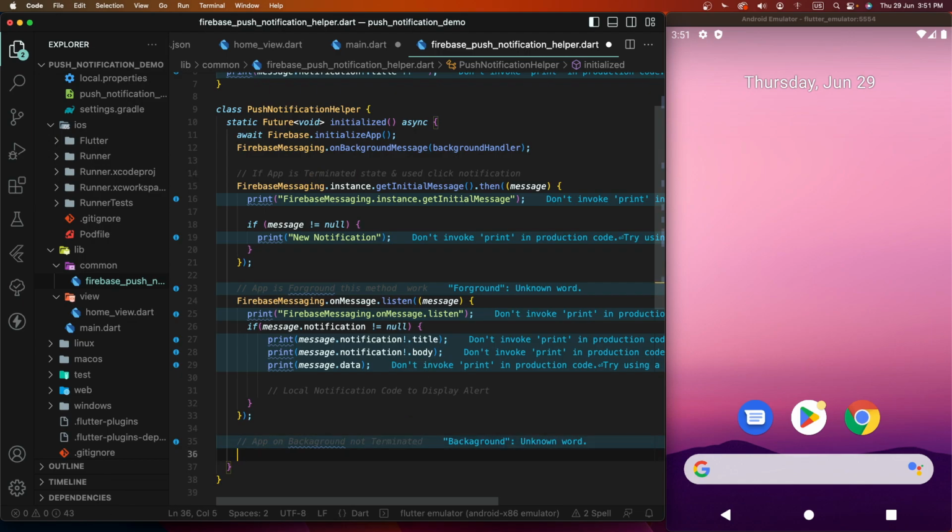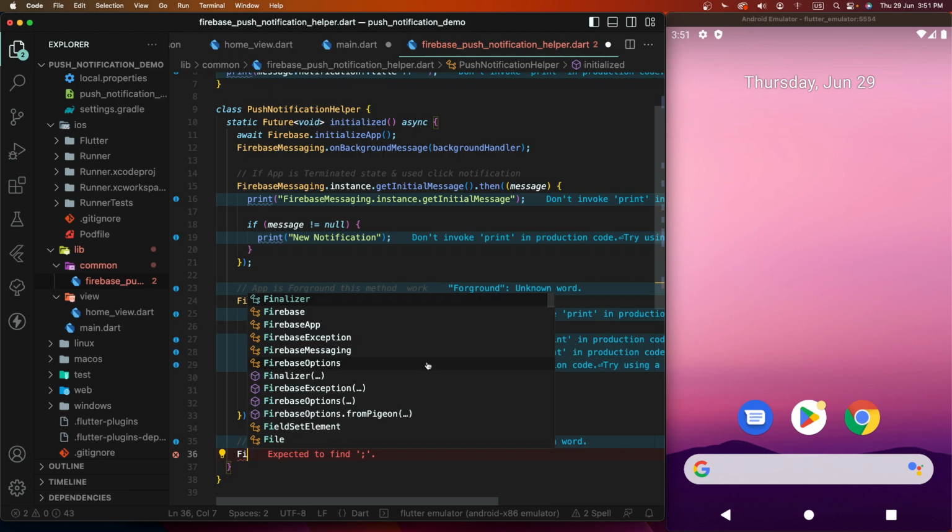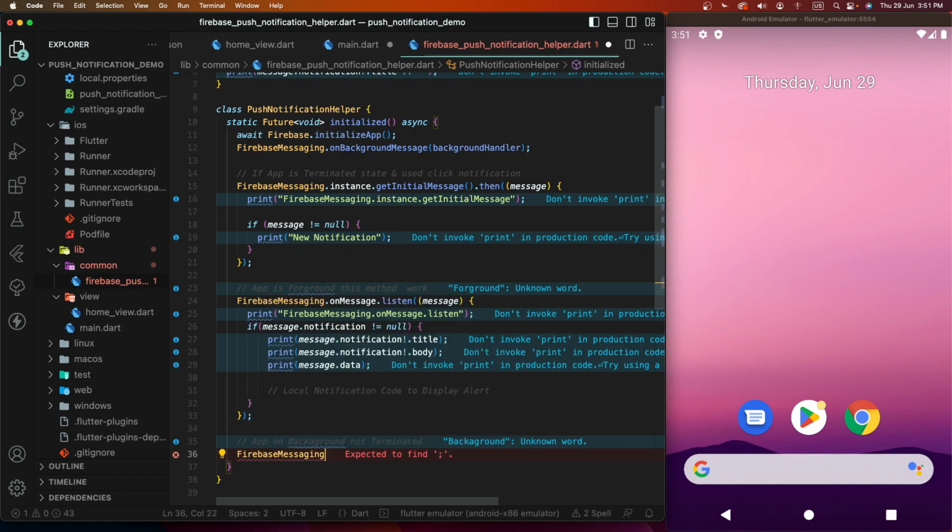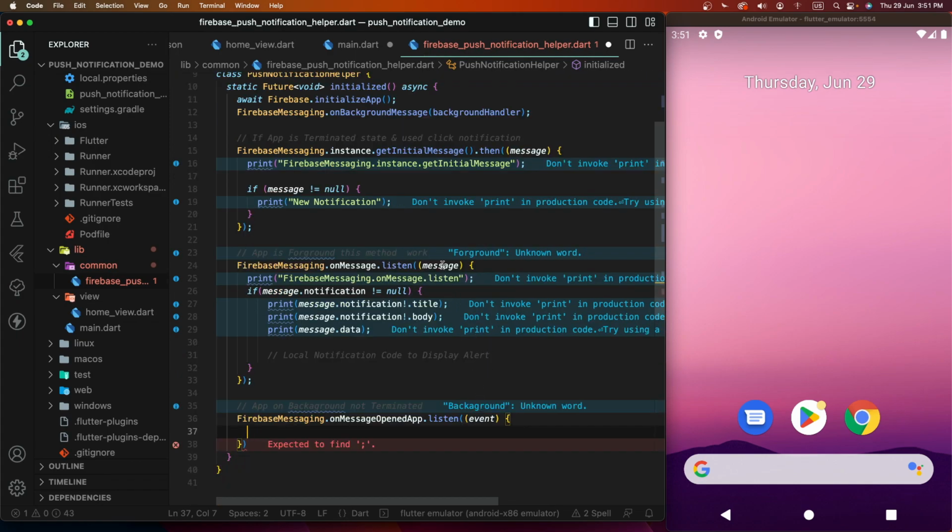Then we execute this case: FirebaseMessaging.onMessageOpenedApp.listen with the message.